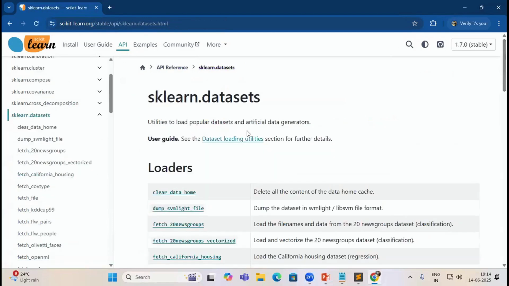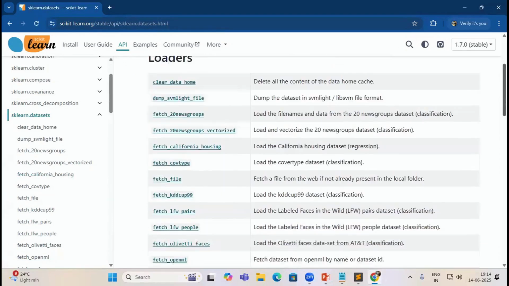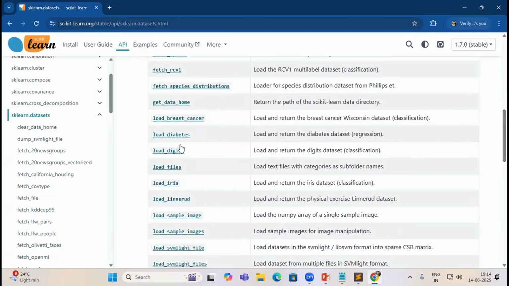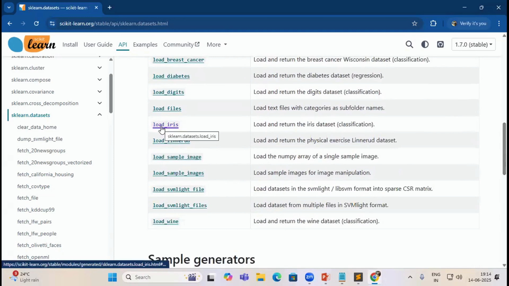Now I go here with sklearn, and you can see there are different types of datasets available. Whatever datasets you see here, like load_digits, load_iris, this is what I have taken. I have taken the load_iris dataset for a classification algorithm, which this ML model supports by default. The person who goes with load_iris can take a sample.